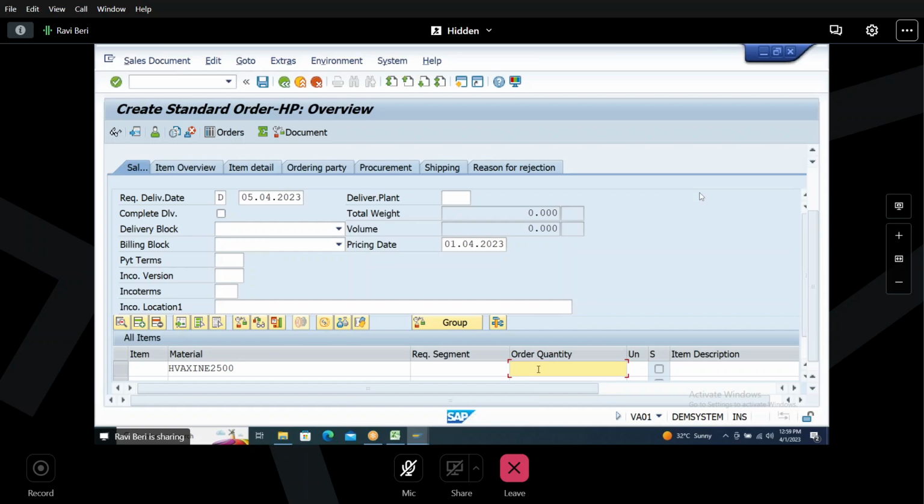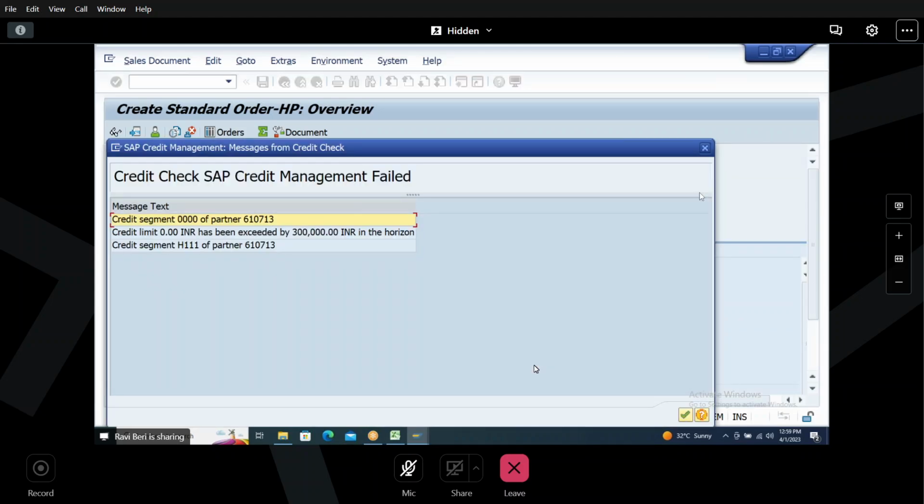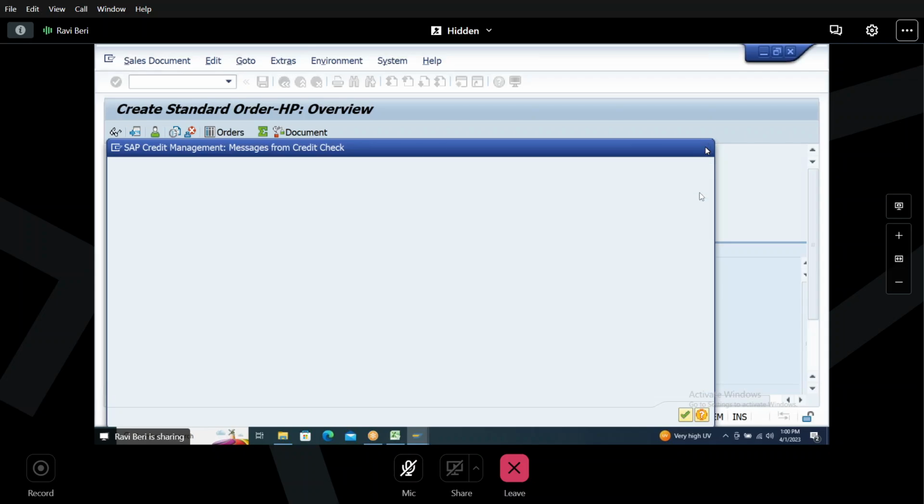Order quantity: hundred. Trade segment. Why are you getting trade segment 0000?